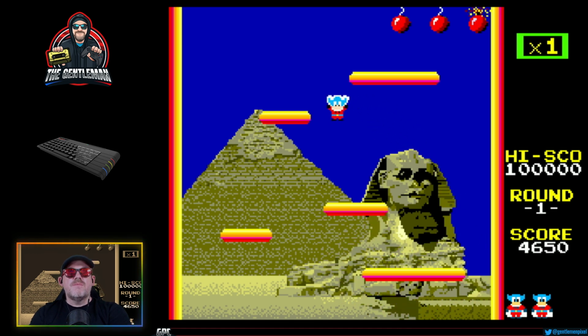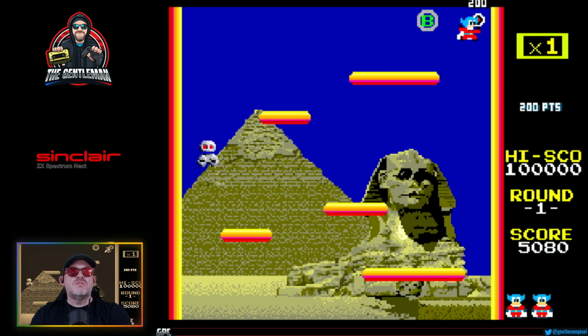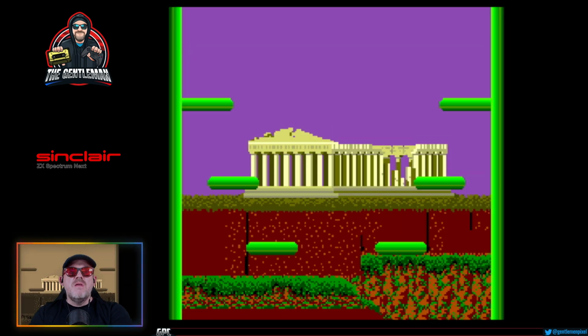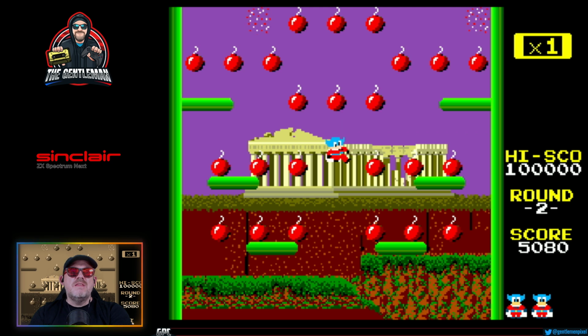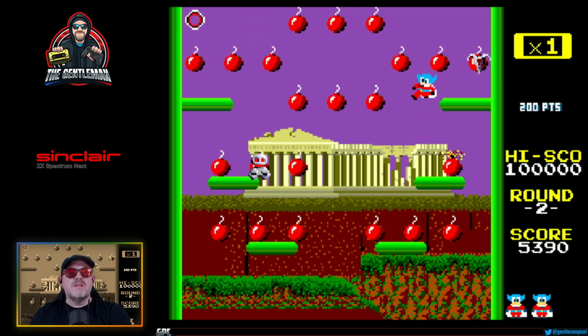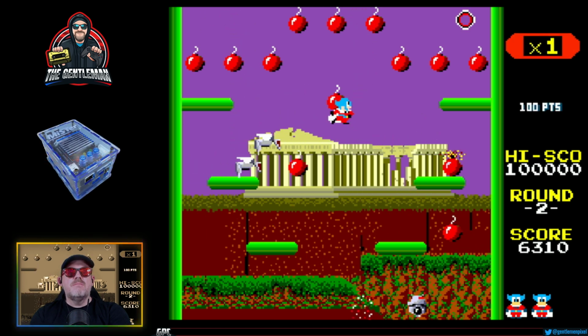This conversion is absolutely stunning in how it looks. You know, the Amiga one was great, but that was much better hardware than the Spectrum Next. But having a look at what we've got here, a really good job has been done. With this game, you've got to collect the bombs, and if you can collect the bombs in flashing order, I think you get a really big bonus.